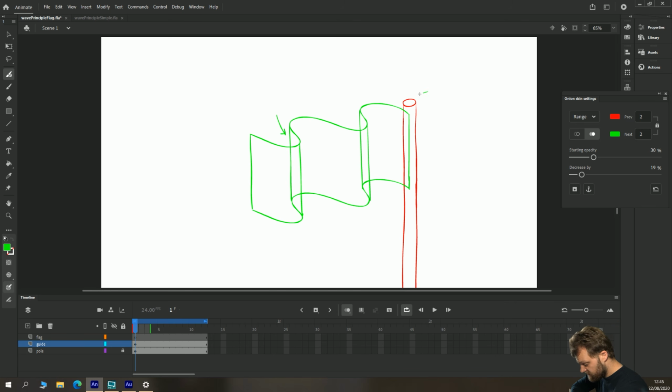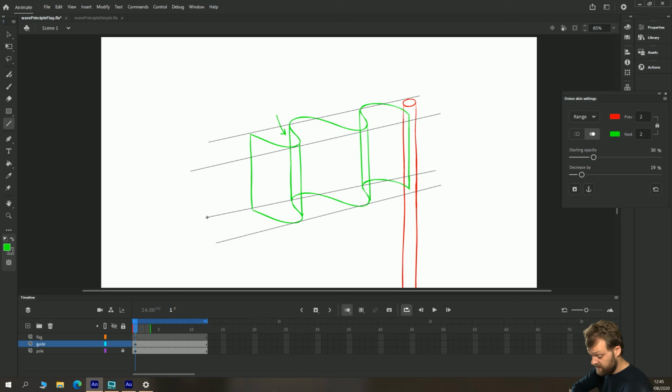But what I like to do as well, if it's got more of a complicated wave, is to draw myself a guideline. You could even do it using your line tool. Draw yourself a guideline that just roughly shows where the tops and bottoms of your waves are for each segment. So when you come to drawing, you don't grow and shrink these wildly, if that's an effect that you do want to keep.